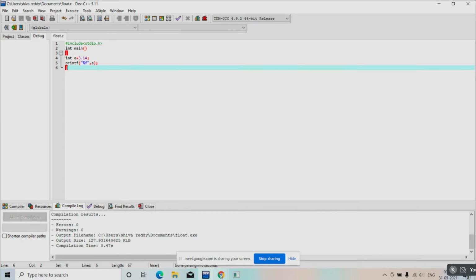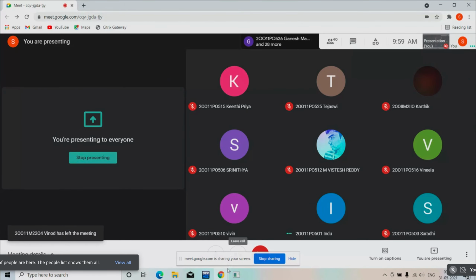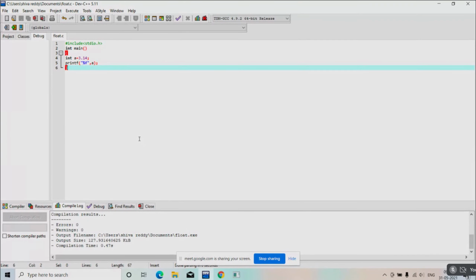I think someone is waiting. So this is what, ma. When you declare int inside the main function and use float, it is taking it, but it is not giving the exact answers. Sometimes it may give, but it depends upon the program. In this case, we have taken only the printf statement, so it is not valid. It is displaying zero as the answer. Why? Because you mentioned int, but you have taken the value as float.